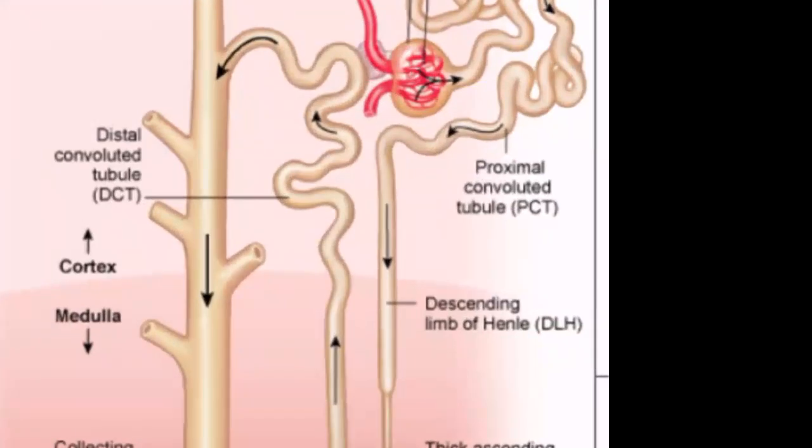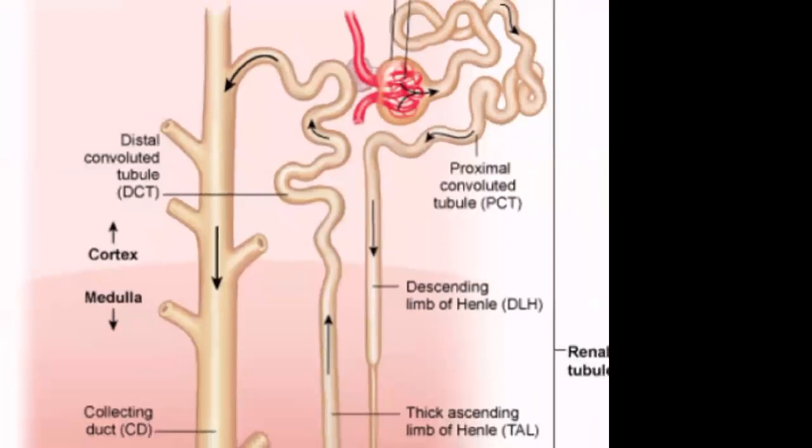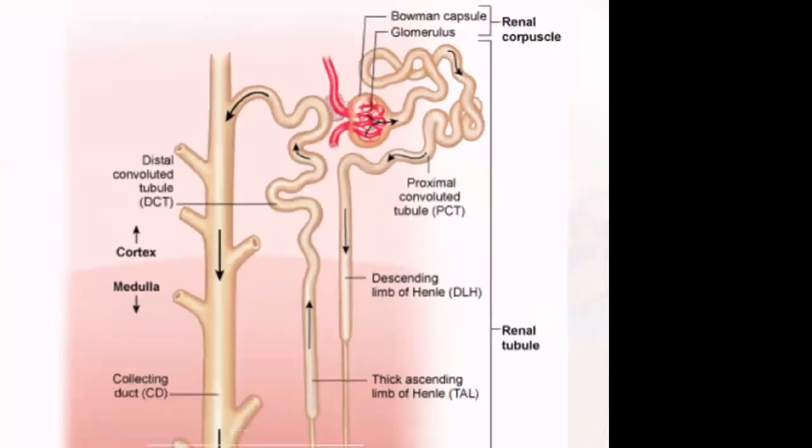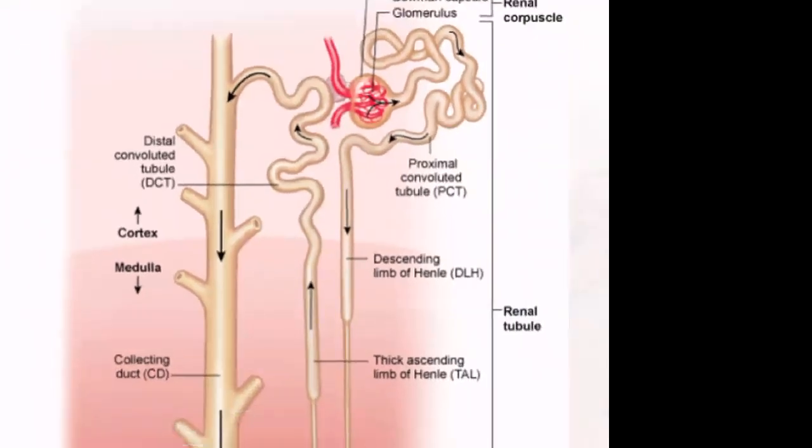So another little tubule that goes back and forth, has a lot of twists and turns, but it's at the distal end. It's at the further end of the nephron. Then that filtrate moves into the collecting duct. Once it moves into the collecting duct, now we call it urine.